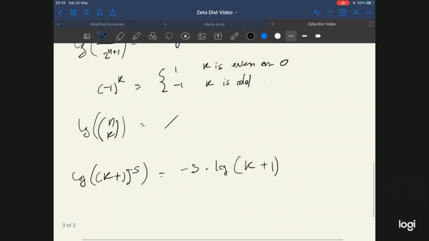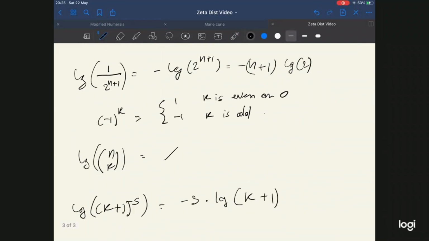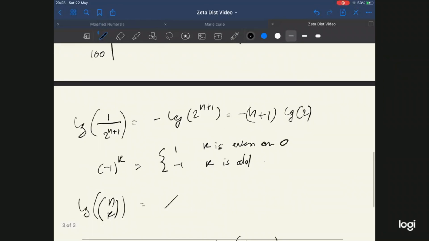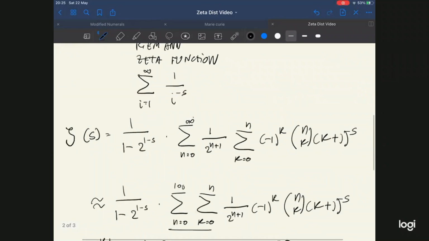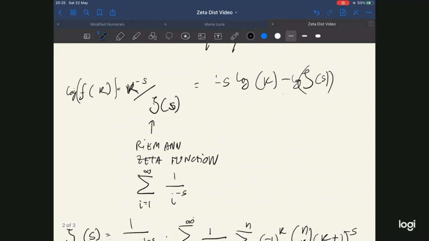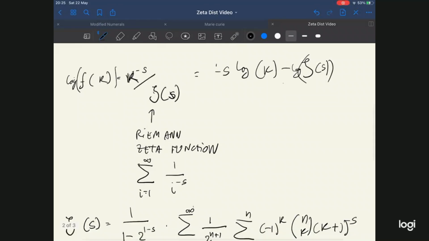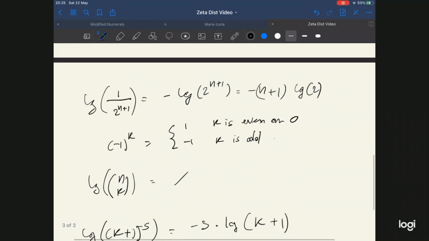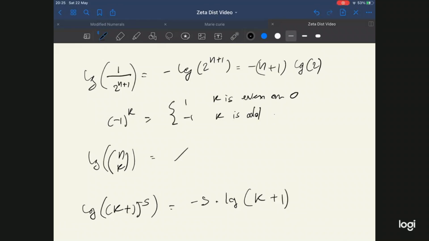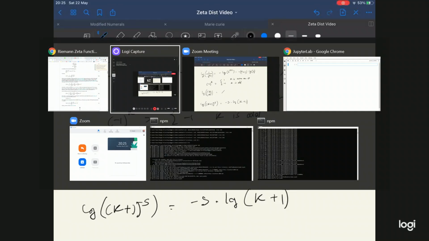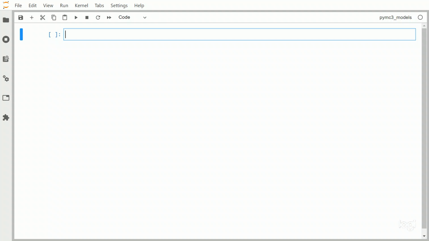Okay, good. So these are the bits we need to work on, and then we get the normalization constant, which was the only difficult bit about implementing the zeta function. So how do we calculate these individual bits? We can do that in Jupyter because it's fairly easy to see what's going on.